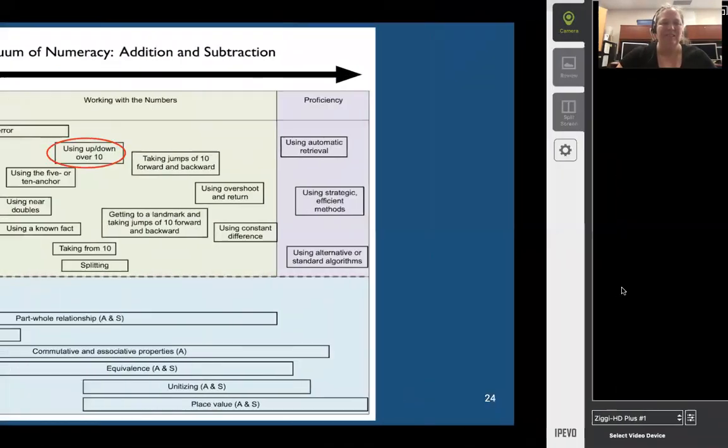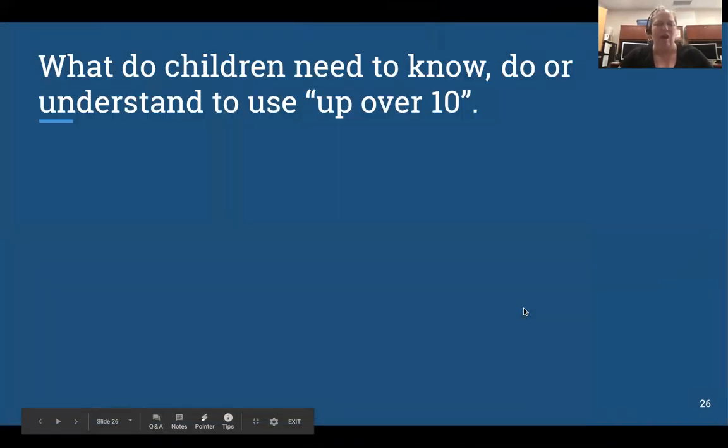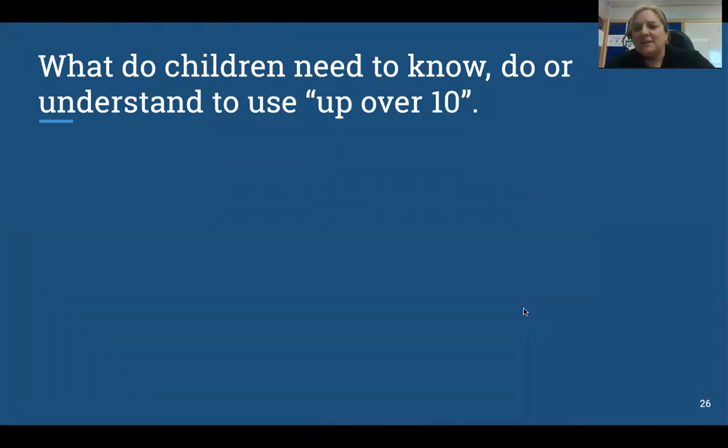Now, speaking of getting in on up over 10, I wanted to talk about it because it's a good place to be. If it's going to be a powerhouse strategy, we want to get kids there. Yeah. And I think this is something that a lot of teachers have reflected with us, is saying that, okay, I know they can do this, and I know I want to go there, but how do I really know I'm making the right decision for that kid?